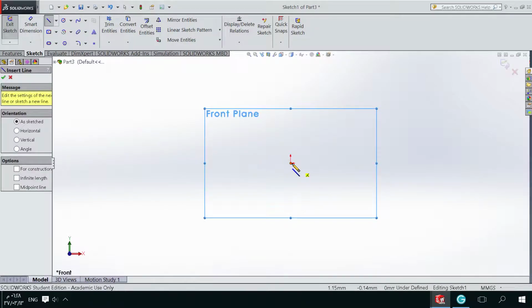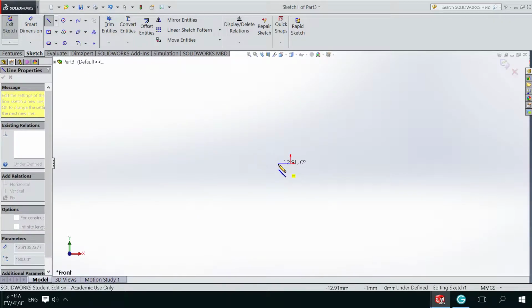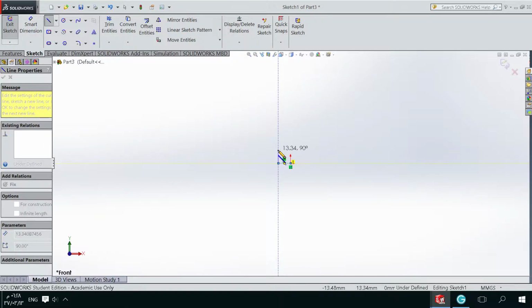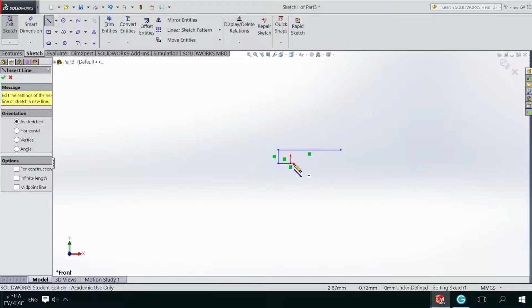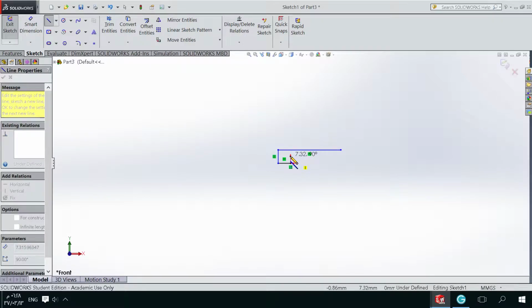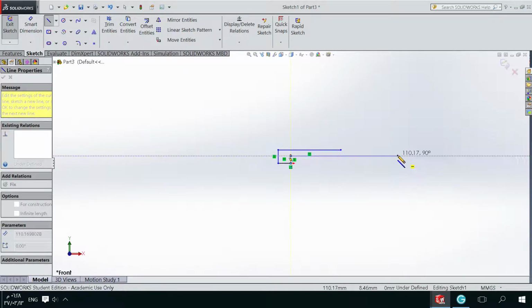Okay, so let's draw a straight line here, and here also, and there, and also there, and there.